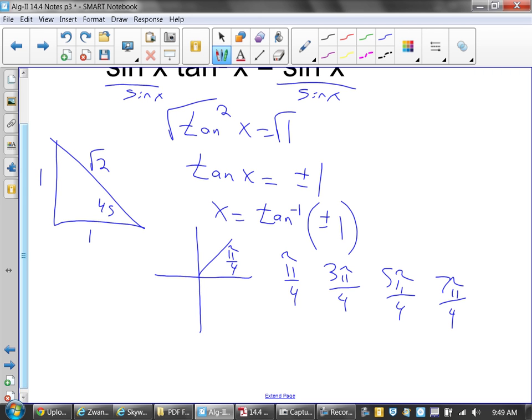But again, in this instance, if I'm looking for the general solution, what do I have to tack onto this to make it work? Plus pi over 2. Okay. Pi again. What were you going to say, Lance? Oh, okay, yeah. So if this is a general solution problem, and you recognize that you're going to hit it in every pi over 2 interval, all you have to write is pi over 4 plus pi n over 2. That n just means the number of times you're moving it or not. That's all. 1, move it over once, move it to pi over 2, move it over twice, move it to pi. That drops you down diagonally.